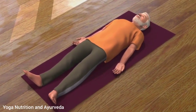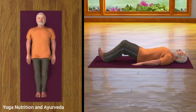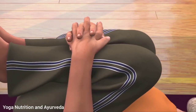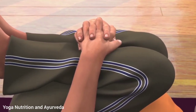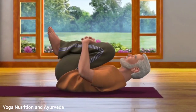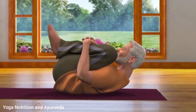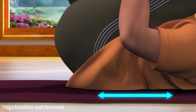Now moving forward from Shavasana, join both your legs, bend your knees, and take your thighs close to your chest. Interlock the fingers of both your hands together and hold them below your knees near to your shins. Now, while breathing out, lift your head and shoulders till your chin is touching your knees. While doing this, you will experience stretching in your lumbar region.